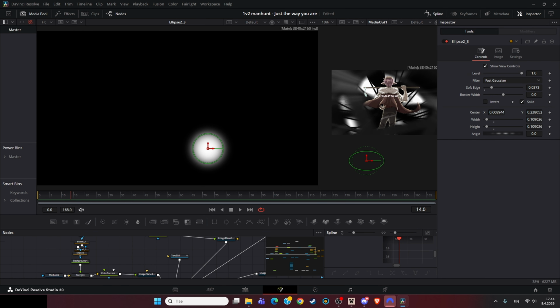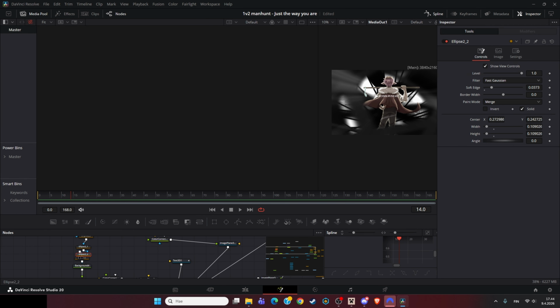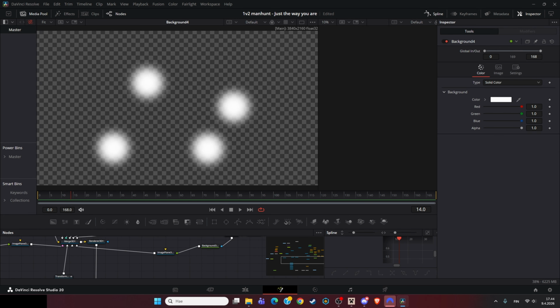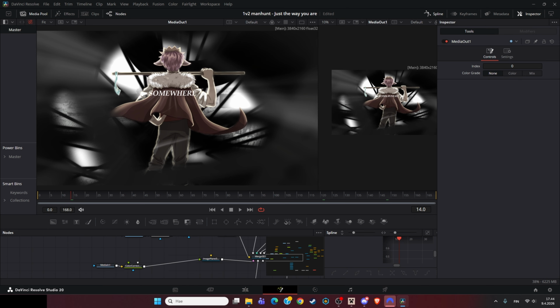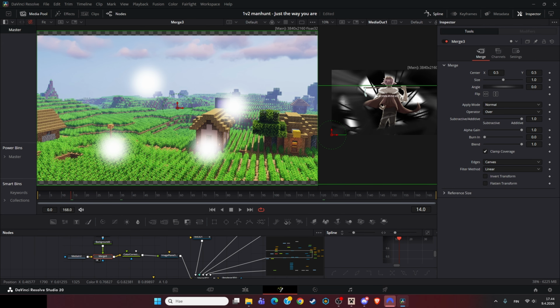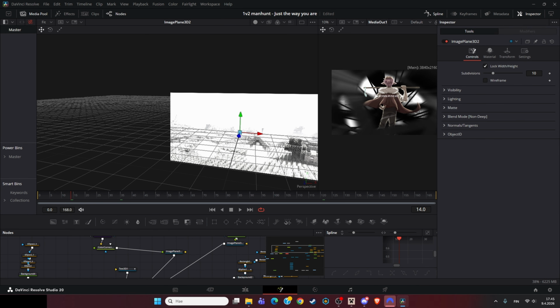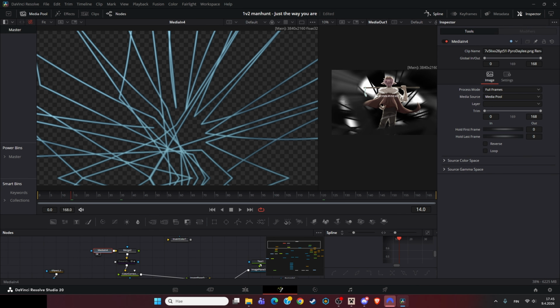Then I just put masks to get some white dots because the original one had... Okay, never mind. The original one had a lot of white coming out of the thing. So now this looks like this with the white dots. Then I put the saturation all the way down and holy, it is white. Yeah. Then let's look at this.